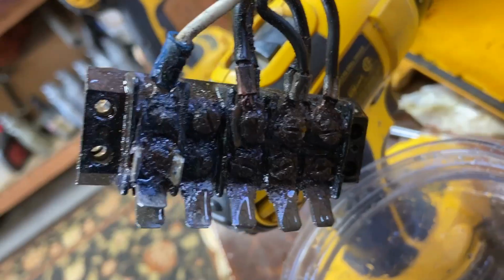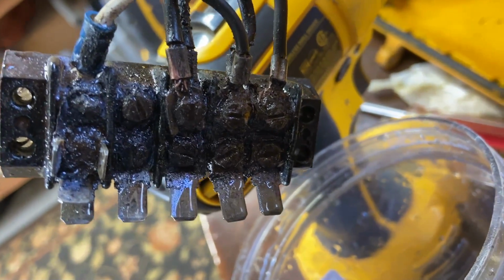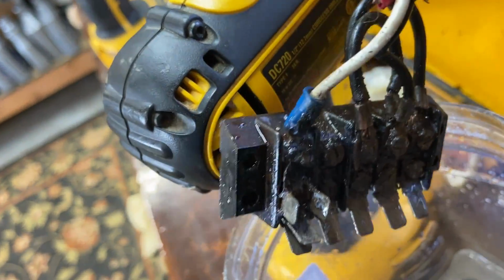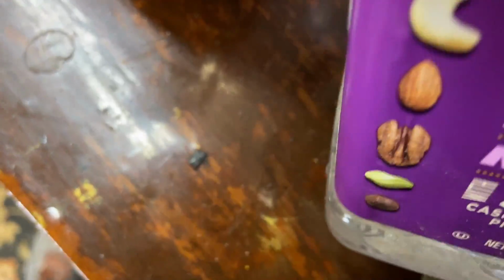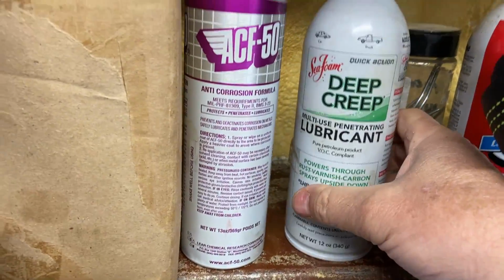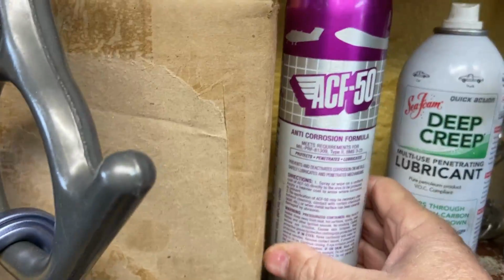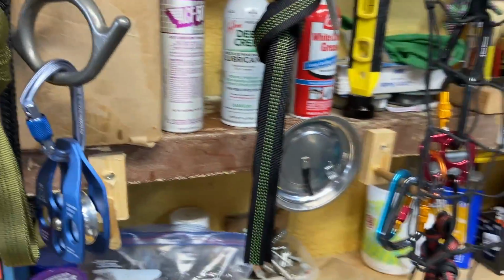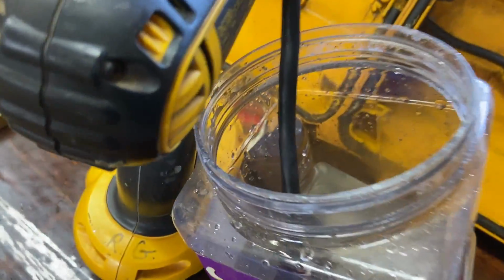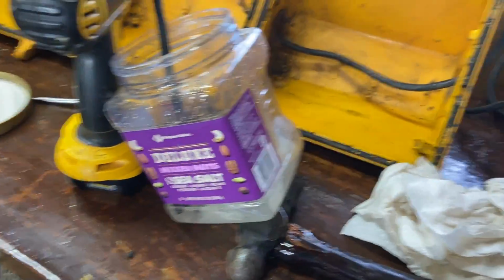And I'm trying to get those screws off, but I've tried everything. Brushed it with a wire brush, soaked it overnight. Right now it's soaked all night in vinegar, thinking that would help do away with the rust. I've put some of this Deep Creep, which is pretty good. It didn't loosen it. I put some of this ACF 50. It didn't loosen it. Tried a little heat. I can't get anything to get those screws out. I really want to save those little prongs because I can't find them.